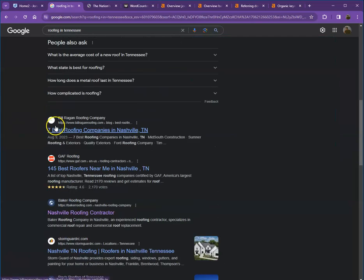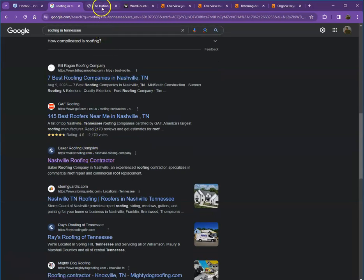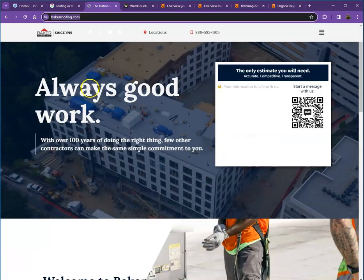And if we scroll down, this is what we call the organic searches. These are the websites that rank higher without people paying for any ads, just because they're doing certain things. That's what we're going to analyze and talk about. So I pulled up one of your top competitors' websites, the one that's showing on top. Let's see what they're doing differently.